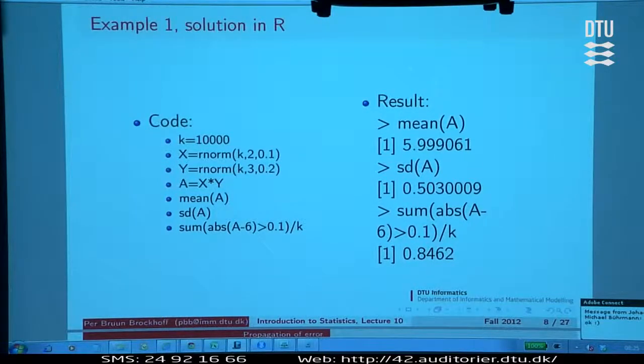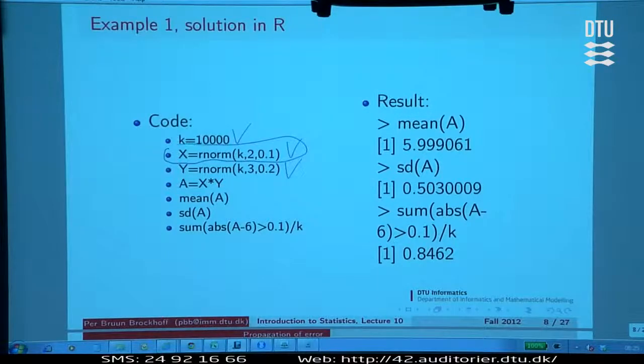Code is a big word, since I would say that it's rather simple-minded things we have to do. For instance, we need to set out the number of simulations. Let's do a large number, in this case 10,000. Let's do 10,000 random lengths and 10,000 random widths. This is the key random generation, the key simulation part.